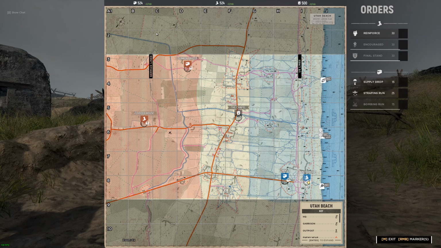Now let's talk about how the map is broken down. You'll notice the top two rows and the bottom two rows here are grayed out, shaded out. You can't operate in those areas. If you go into that area, it'll say return to combat area, and I think it gives you 10 seconds to turn around. But rows 3 through 8 on this map are all in play. Maybe the devs will open this up.